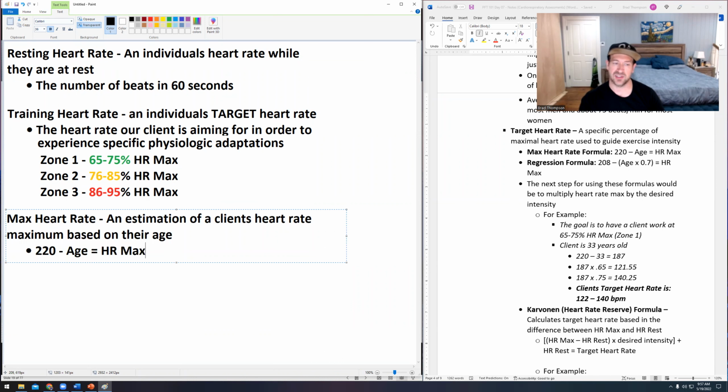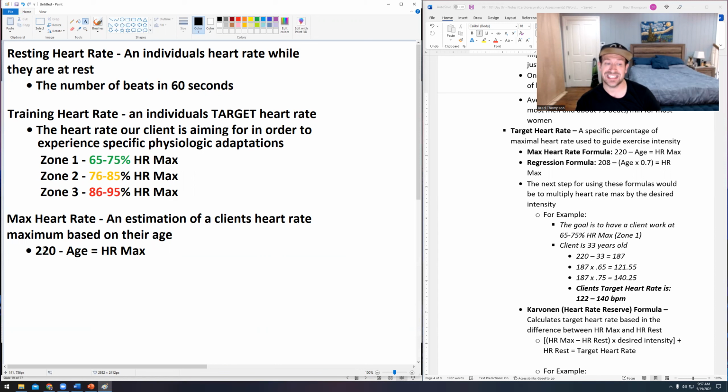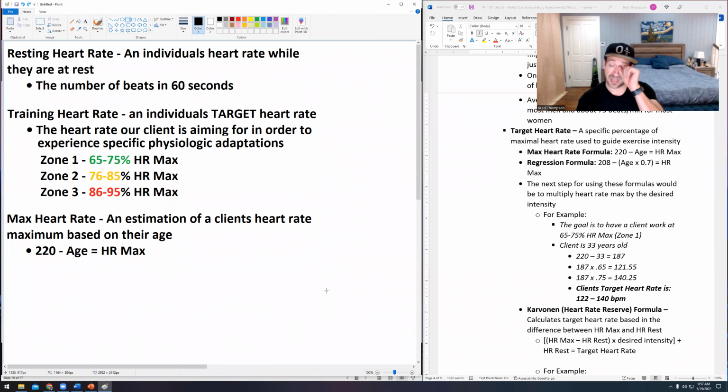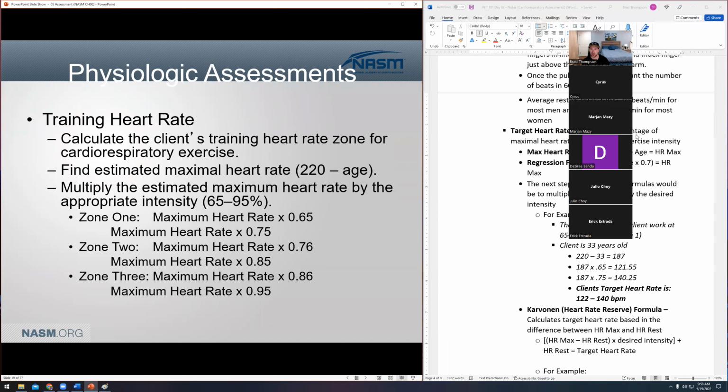equals heart rate max. So for those of you who have been with me for a while, you guys will recognize that formula. All of you that are new, this needs to be memorized. This right here is key information. They will ask you 100% guaranteed on your test some version of a question related to what the heart rate max is. So that might be a question like, which of the following best describes the heart rate max? And it would be like an individual's target heart rate, or an individual's heart rate at rest, or an individual's an estimation of someone's maximum effort.